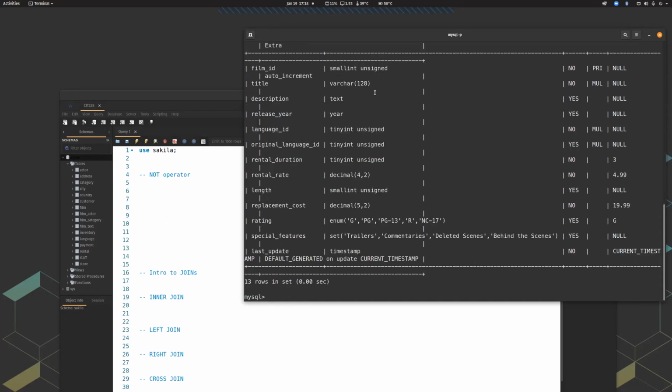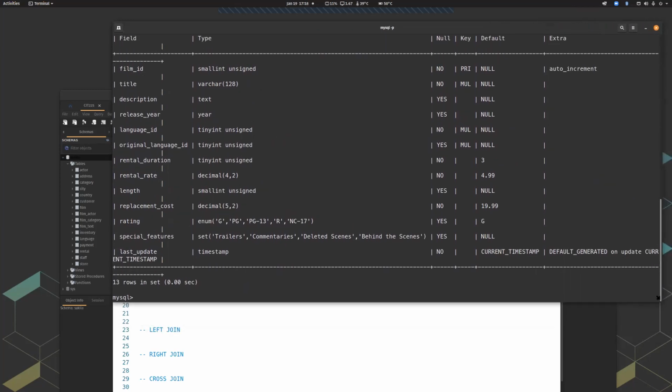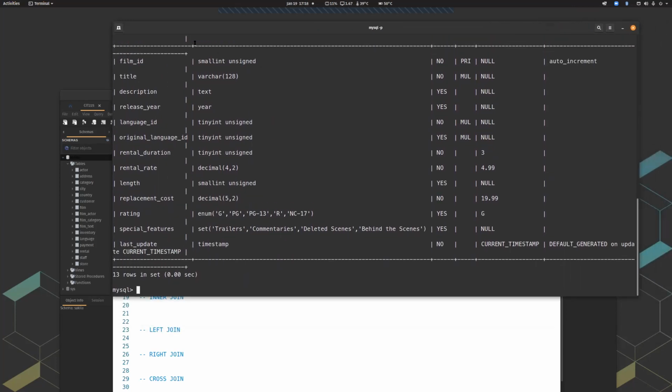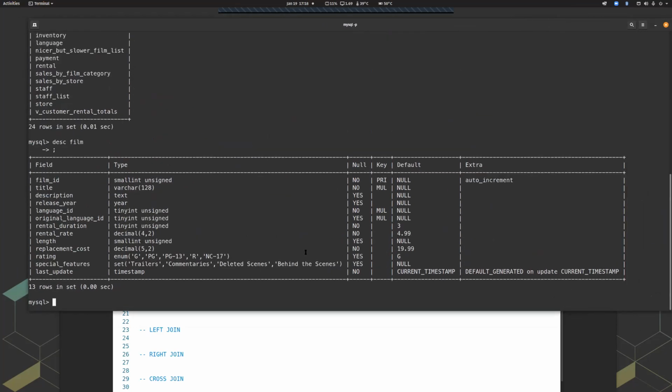We can play with some movies. So we have a film ID, title, description, release year, so on and so forth. Let's see what our rating is. So let's select distinct rating from film.